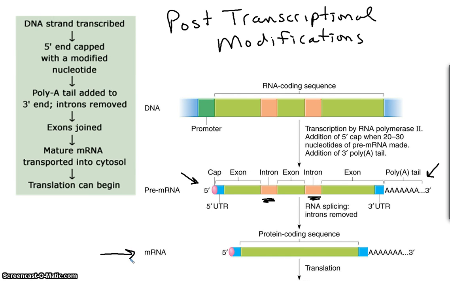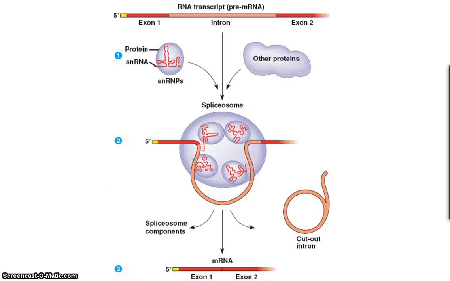And I'll come back to this diagram in just a minute, but what I want to show you is what happens, how do we get those introns out? And I love this just because of the name. So what happens is there's a group of proteins that get together called a spliceosome. And so what they do is they recognize the ends of the introns, so right here and here, and they grab hold of it, they bring it together, and they incise, or they cut the intron out, they pull the exons together, and we get a spliced version of the exons. So you can see in this case there's only 2 exons that are cut together and put for that.